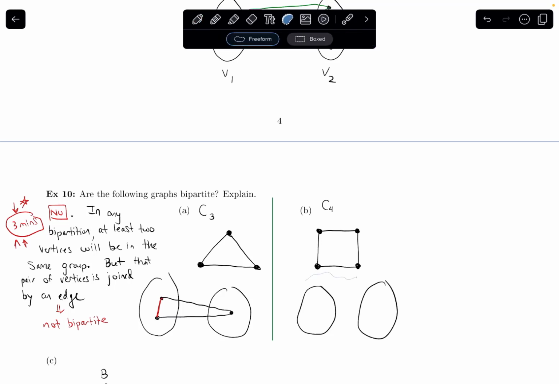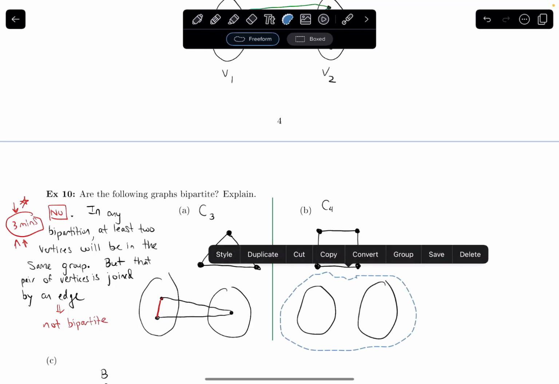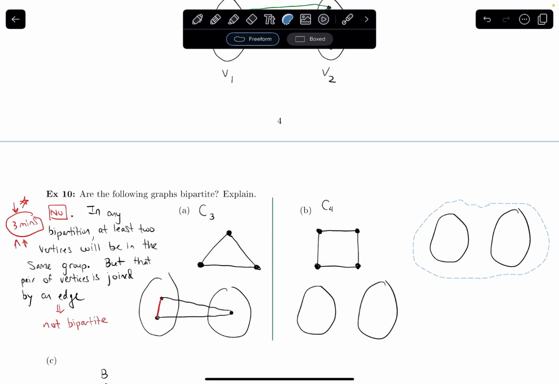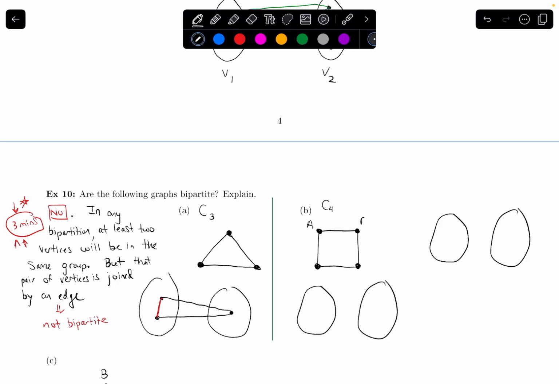What about this next graph? For this one, I'm going to try a couple things. So let me copy this over. First, let me label the vertices here just because I got more of them. Maybe I'll call this A and then B, and then I'll have C underneath that and then D over here. So what if I first try to just line it up like I got it right here in this square? I'll put A here, B here, C there, D there, and now let's connect them just as they're connected right now. A to B, B to C, C to D, and D to A.